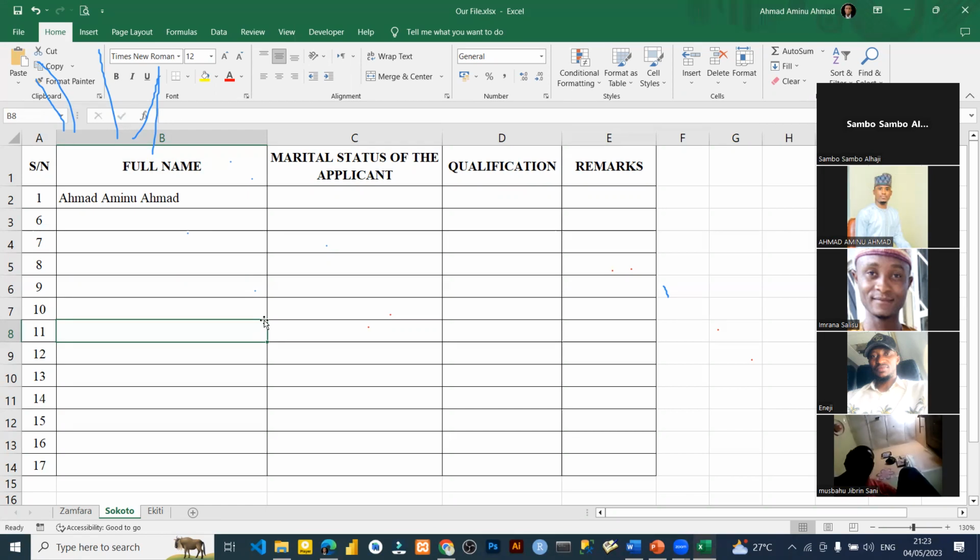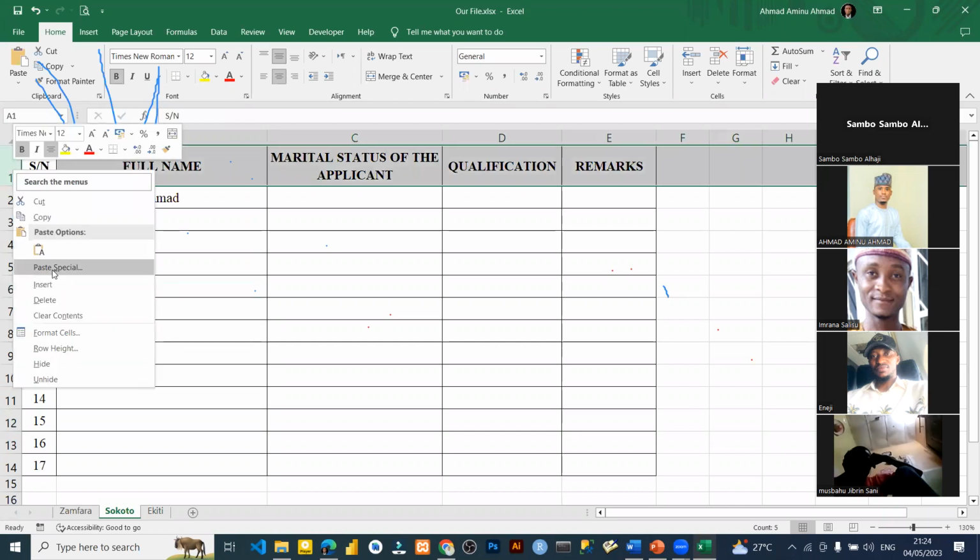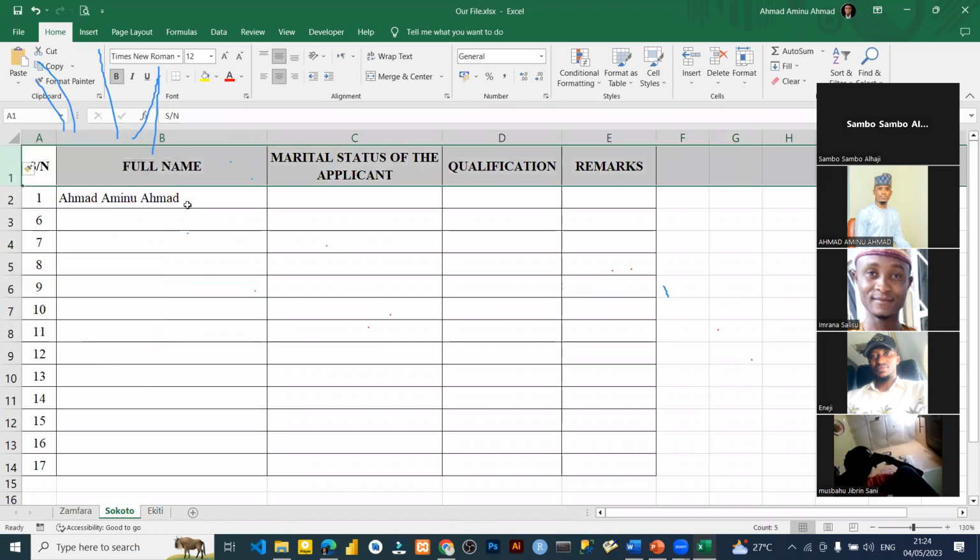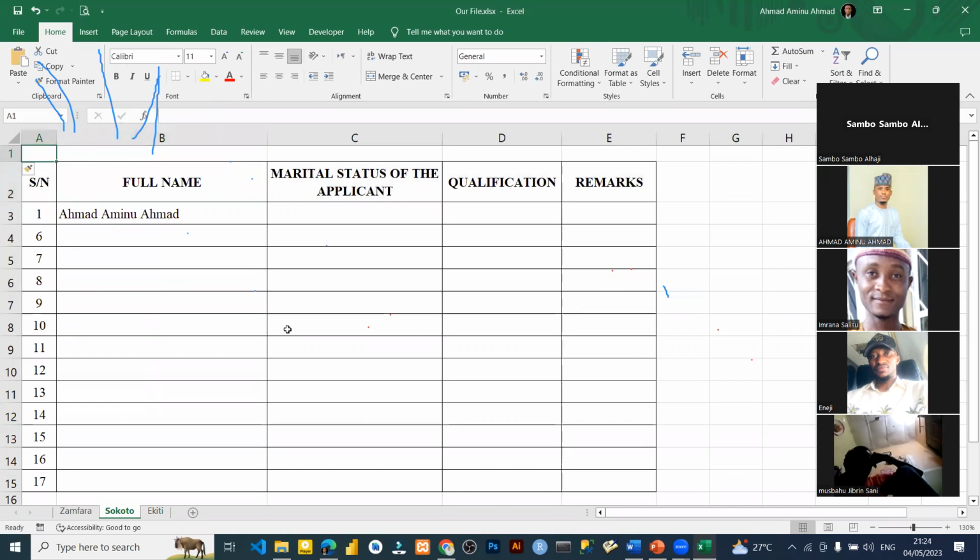You can make 10 cells, 2 cells, 5 cells to be 1 single cell. And take note, when you merge them, the cell name is going to take the first column name that it begins with. Let me just show it to you now. For example, this table that I just created, let me just insert a new row at the top. I just want to write, let's say, list of successful applicants for the year 2023, like this.